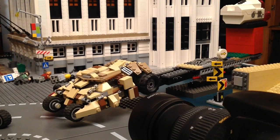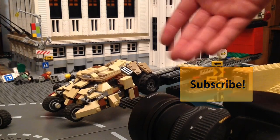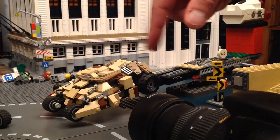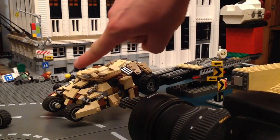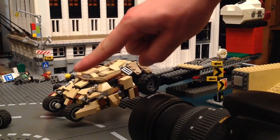Okay, everyone. So I've moved on. Believe it or not, this is day two or three of me completing this shot. So I've been pausing the video and moving on. Anyway, I'm having Superman lift up this tumbler, and he's going to smash it on the other one.